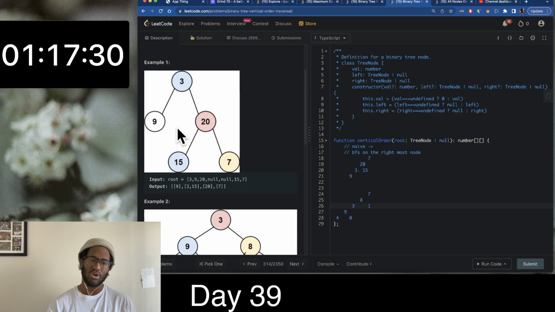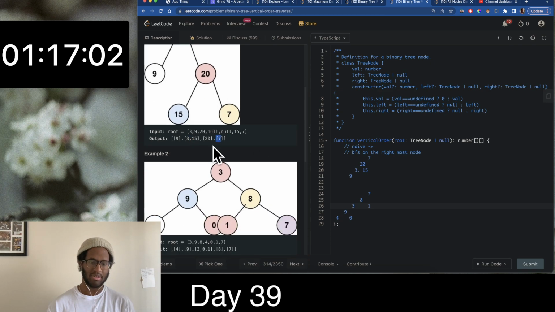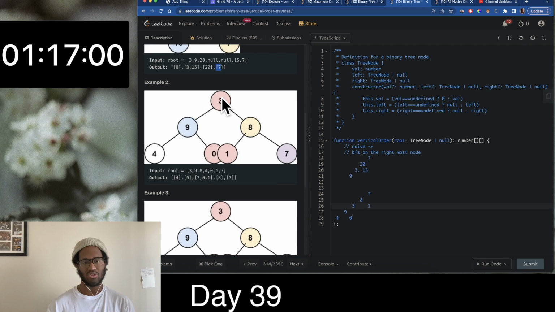Depending on the node you start at, right? If you have a node, we could have an array. This is an array of tuples, right? If you're in your current array, which would be 3, if you have a left node and a right node, then 9 goes in the left subarray next to you, and 20 goes in the right subarray right next to you. Then you would do the same for 9, nothing exists. But if you do the 20, 15 goes in the left subarray, and 7 goes in the right subarray. So that does make sense. Let's try it again. So for 3, you have this array of 3.